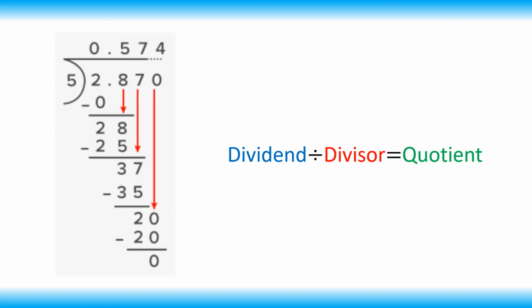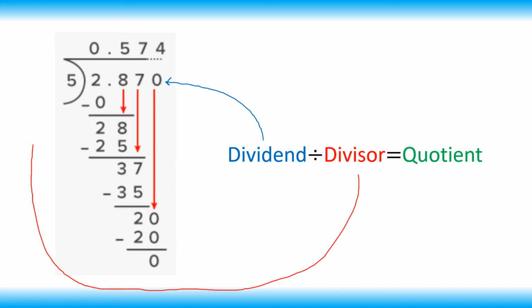So here's just an example of a long division question. Now, just for terminology's sake, a reminder that this number right here is the dividend, so that's the number that you're starting with. The divisor is this one right here, so that's the number that you're dividing by, and your quotient is the final answer that you get. So your quotient is that number up top.